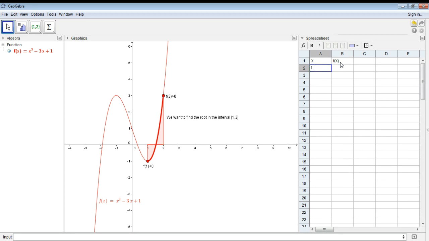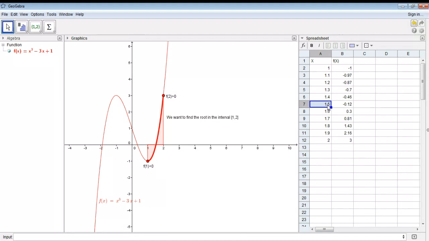So you've got 1.0, and the next one's going to be 1.1, and it goes up, all the way down to 2. On the next column, we enter f of a2. We've already defined the function, and GeoGebra knows that. So if we take a2 as our input into the function, it in fact gives us -1. Then we can drag that down, and we get these values here.